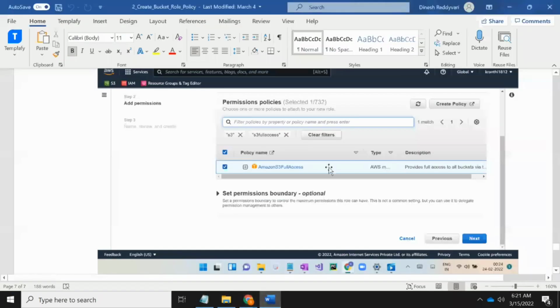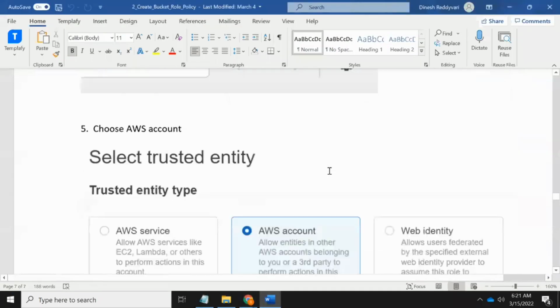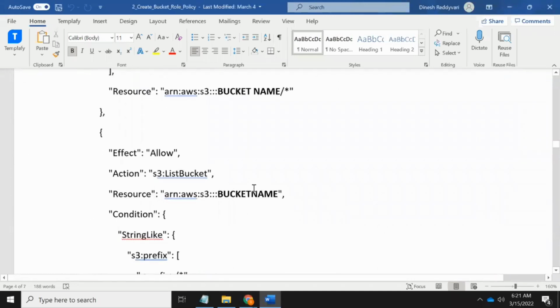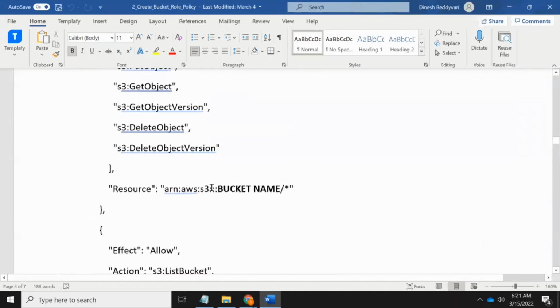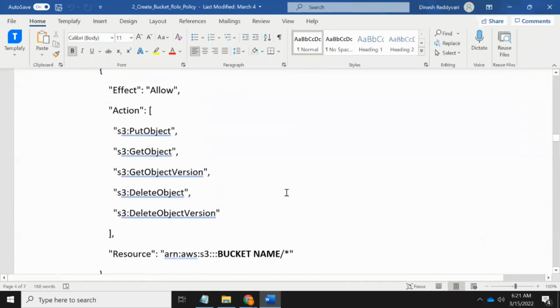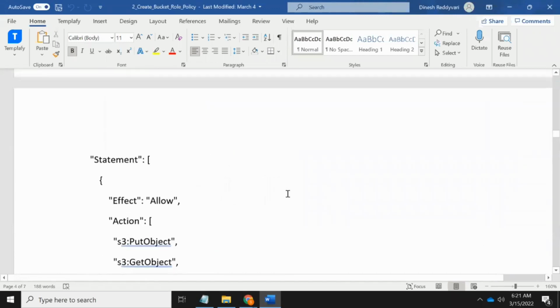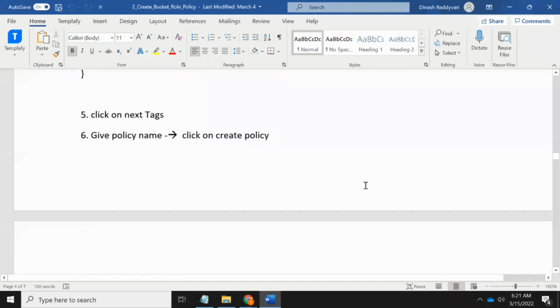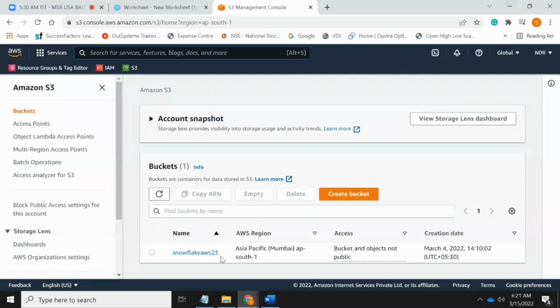In updating policies, see this one. When you observe this here, just a minute, I will show you. See this one. For the bucket name, we are giving the S3 bucket name, right? To the bucket name we are giving the policies to access. That's it. But read and write access, those policies also we need to mention. So the complete S3 bucket has two different things. That's why we have to do it again.